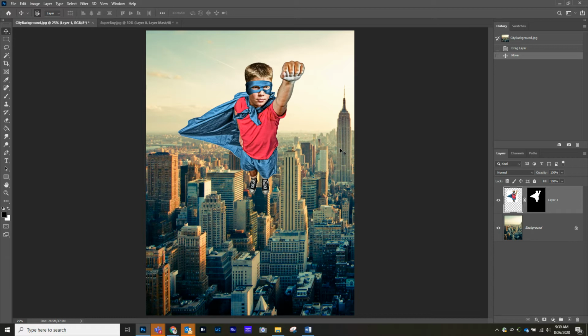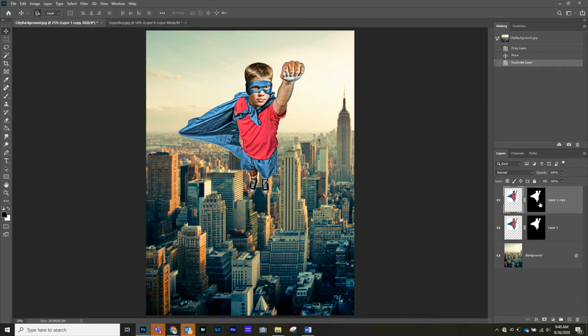What we want to do is apply some of the filters. We're going to apply a filter to make him really blurry, but we also want to leave detail in parts of the image. So what we want to do is duplicate the layer. We're going to grab this layer and drag it down to the icon just left of the trash can and let go. So that duplicated the layer.